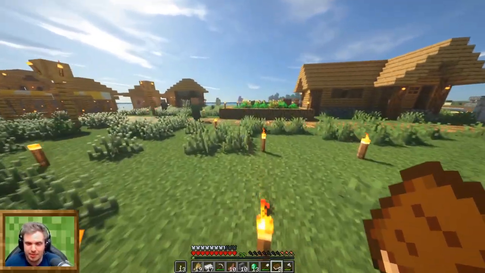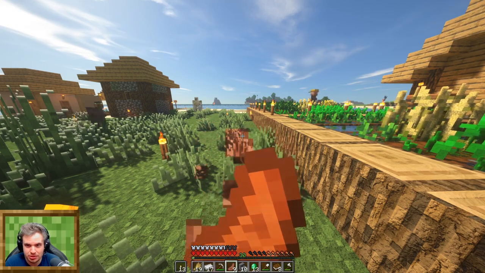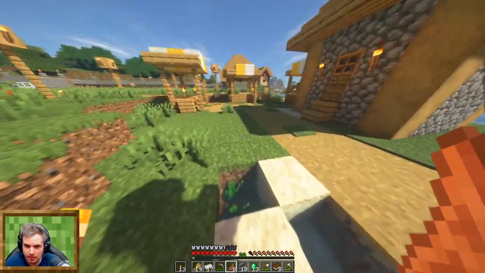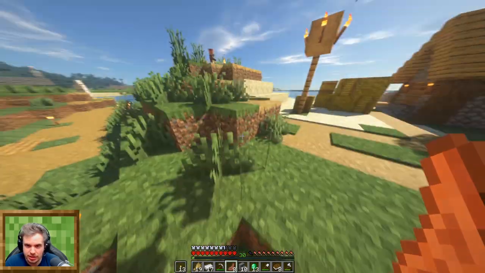I might do some trading. I want to make a chicken farm so I can do some trading, because it's the easiest redstone contraption and it can produce so many chickens. And you can trade chickens with a butcher. I don't think I actually have a butcher in this village. I will need to make a butcher. I had so many creepers blow up here. I have no idea how they keep coming here.